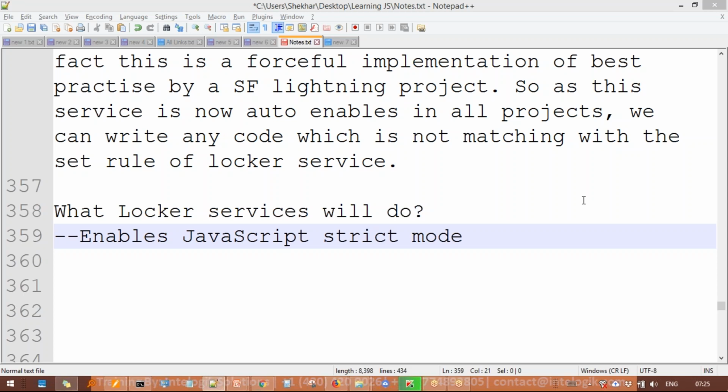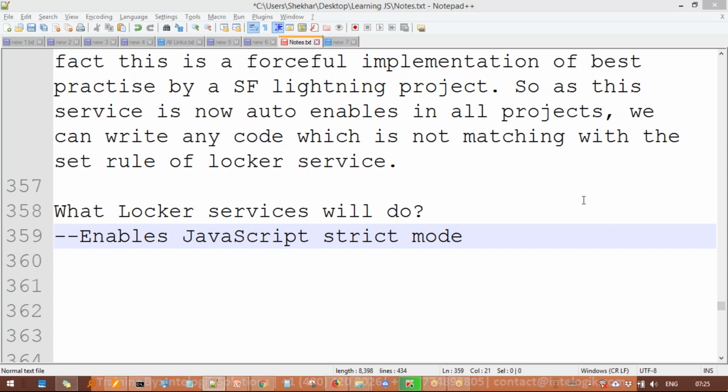And please note that where this Lightning Locker Service will have an impact is mostly dependent on the project that you are going to use. Whenever you are going to use any kind of Lightning project, try to understand that you are not going to have any such issues if you use Salesforce Classic experience and the like.